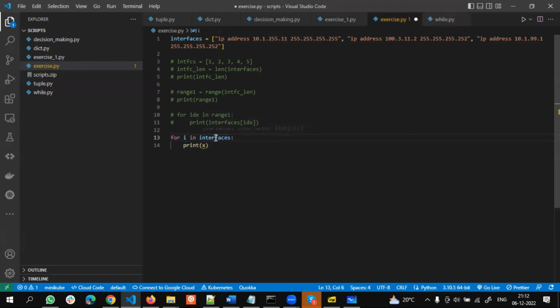Instead of that, what we do is, now this is interfaces, so I can say for interface, single interface, in interfaces. This is a normal convention that we normally use. Let's say I have a list of devices. While writing a for loop, I'll write for device in devices, do something with the device. Let's say I have the list of routers. For router in routers, do something with that router. So that's a normal convention. I can use anything for that matter, but this makes more sense. For interface in interfaces, print each interface, because I'll be going in a loop doing one thing at a time.